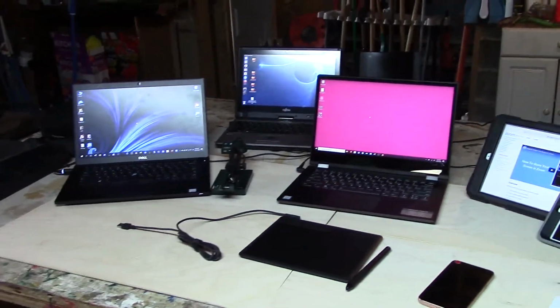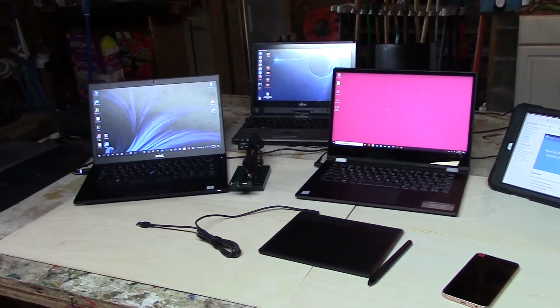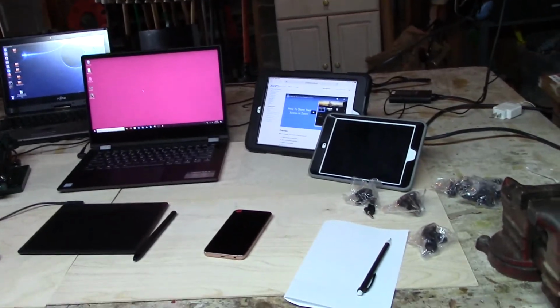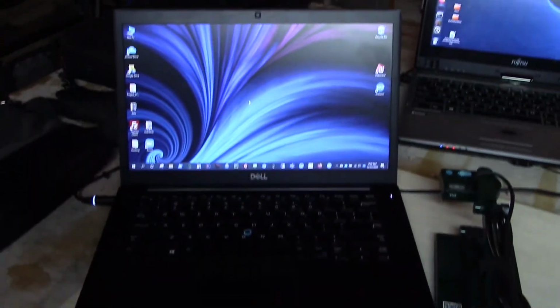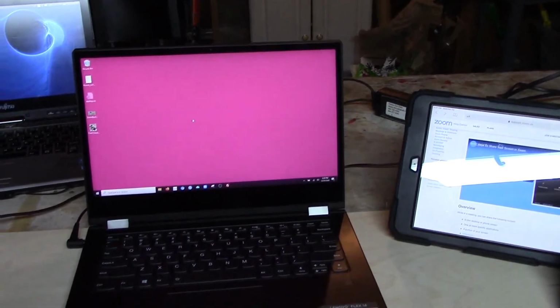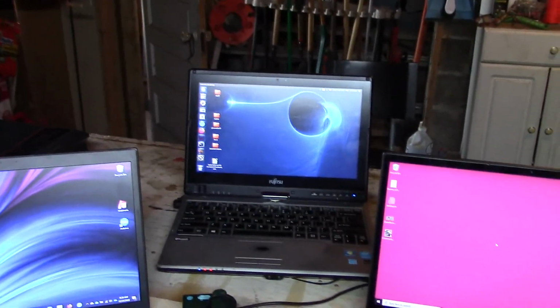Just to give you an idea of the equipment I'm working on to show you these demos, I have two computers which are currently running Windows. This one is my work issued Dell. This one is a Lenovo that is dual boot, currently running Windows for the demos. And there's an old Linux machine back there in case it decides to feature in the video.